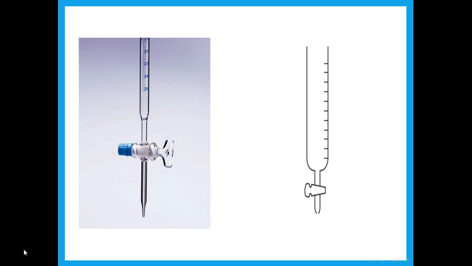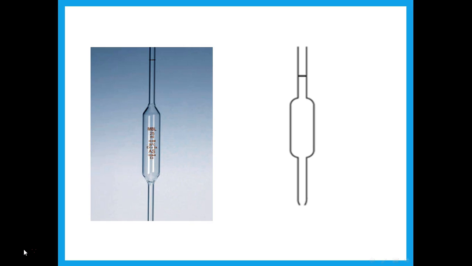But if I want to measure the volume of a liquid accurately, then I should use this. This is something that has graduations, and it has a tap. Now, something with graduations and a tap is called a burette. Again, please notice the spelling. Okay, so this is an accurate method of measuring volumes, and it can be used for any type of volume. So it can say 20.0, 20.1, 20.2, 20.3, 21.5, whatever. So any volume of liquids, you can use a burette.